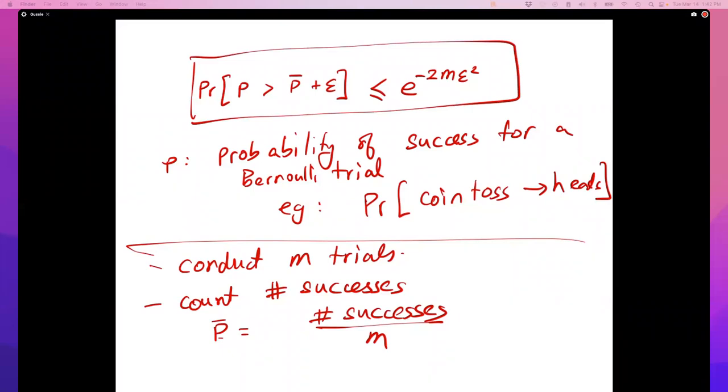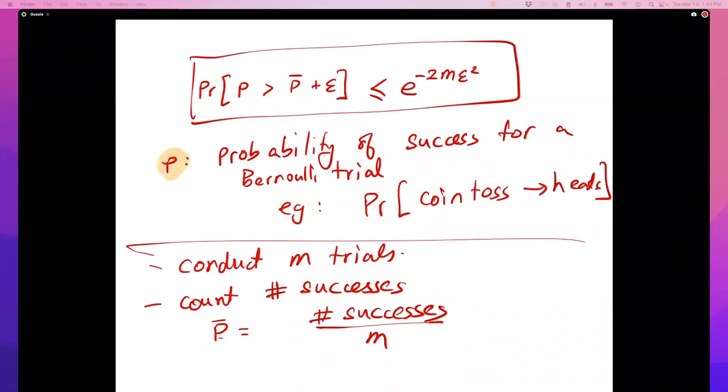Now let's do the mapping between what's written here. The trials that we are conducting: every training example comes in. We are sitting on a particular classifier, the classifier is fixed, little h. A training example comes in, and I make a prediction, and the prediction can be either right or wrong. Like heads and tails, you have right and wrong. Prediction being right is tails, the prediction being wrong is heads.